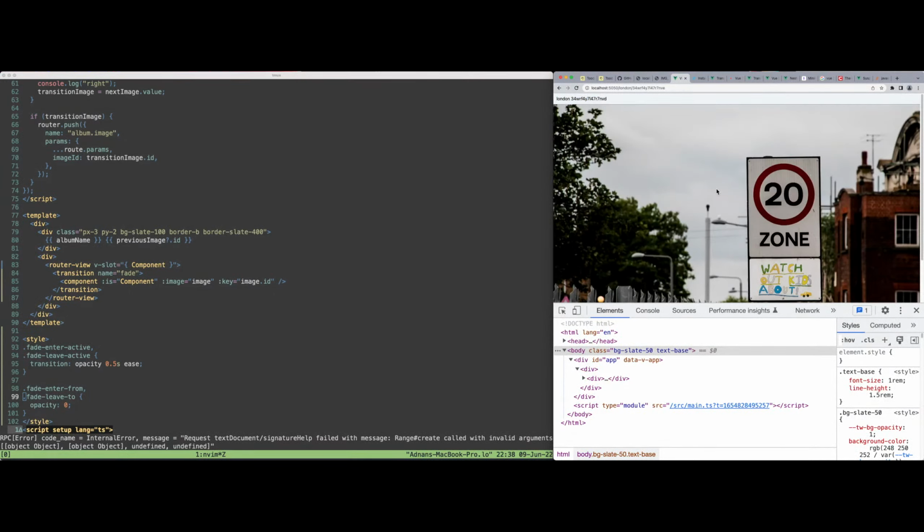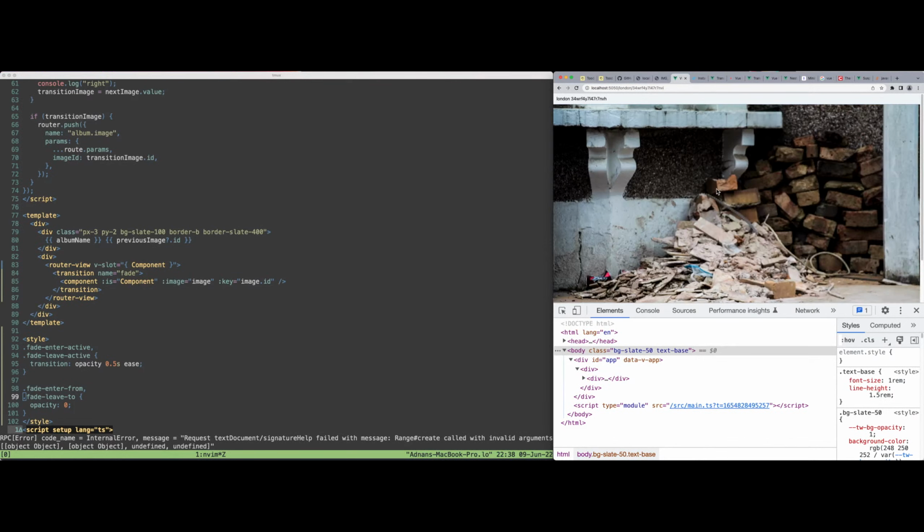And it is. I'll probably have to do the inverse here. So like the enter and leave, from and to probably don't. Okay, so enter from 0 and leave to 0. So that actually should work, right?